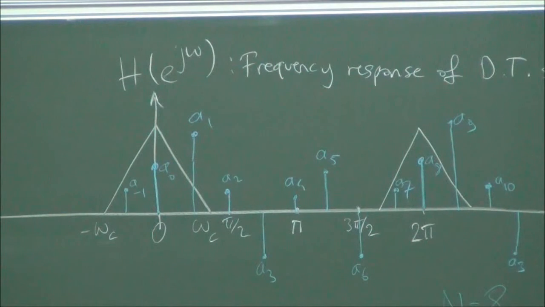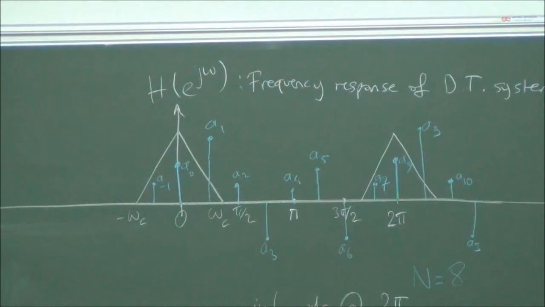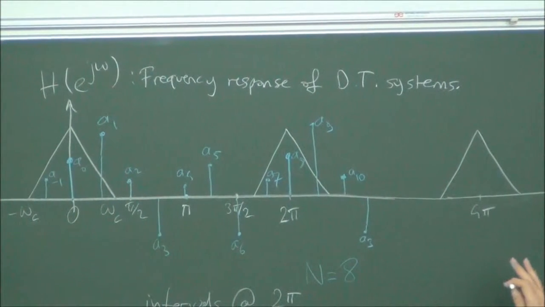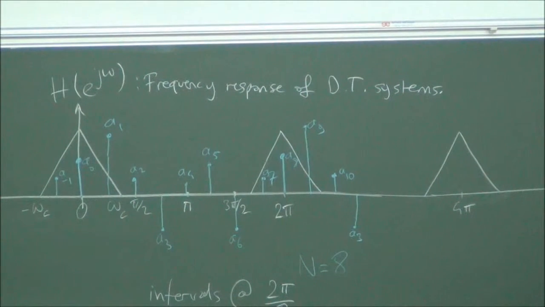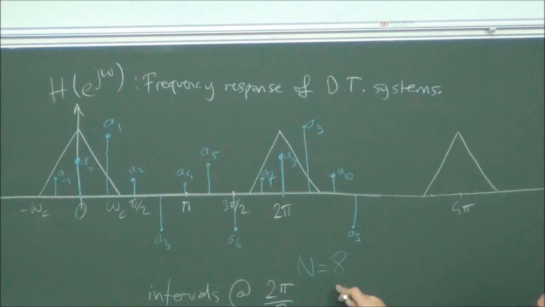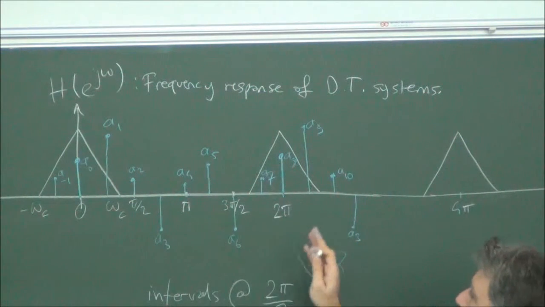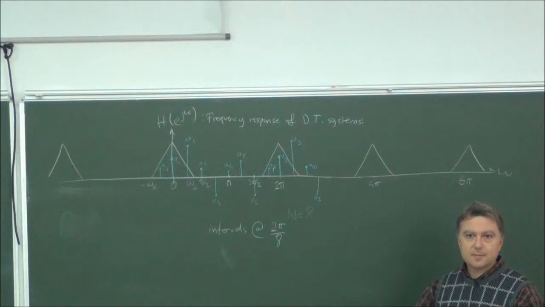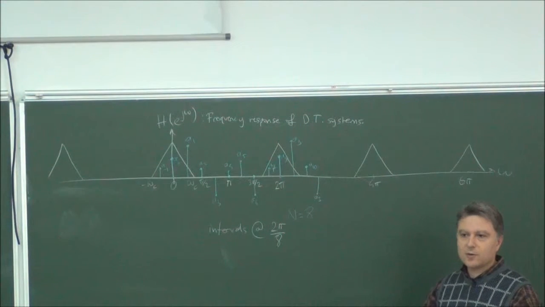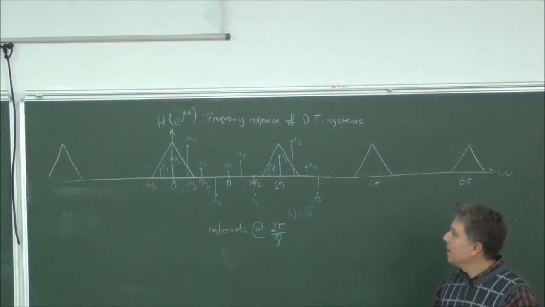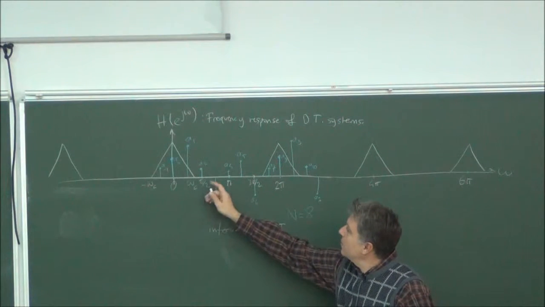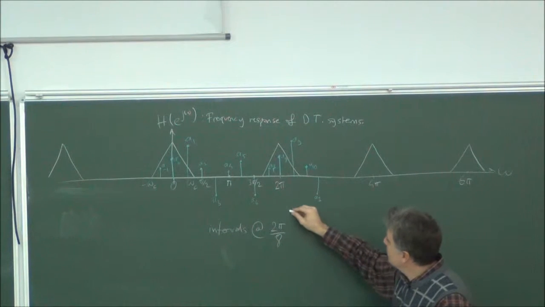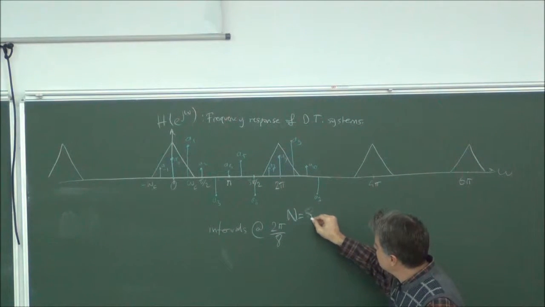So now your Fourier series coefficients must be overlaid on the spectrum like this. If it is 8, it is like this. If it is 9, you must divide between 0 and 2 pi. You must insert 9 coefficients then. If it is 10, you must insert 10 coefficients, etc. And the intervals, therefore, are changing by the value of your period. And this is just an example of 8.